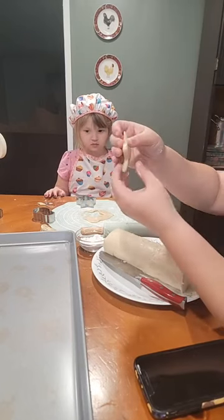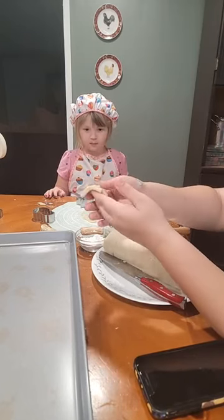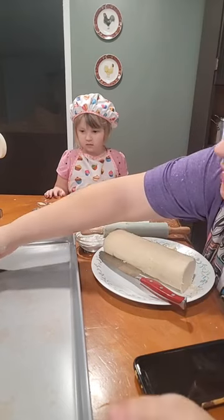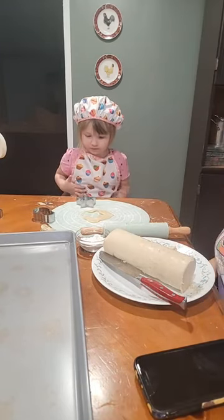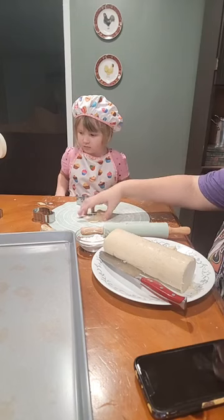This is like Patrick. We hold it like this. Look at that one. Well, we're making some SpongeBob cookies too, y'all. It's okay. It's her first time, and she's doing good.